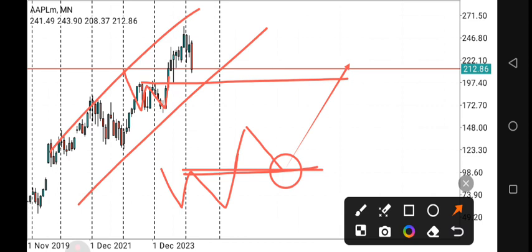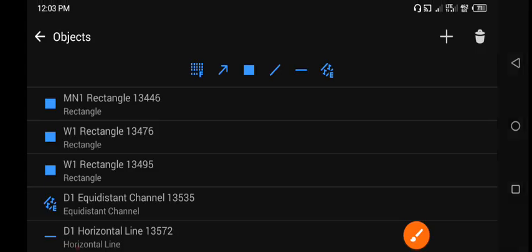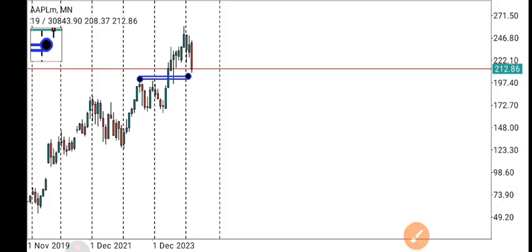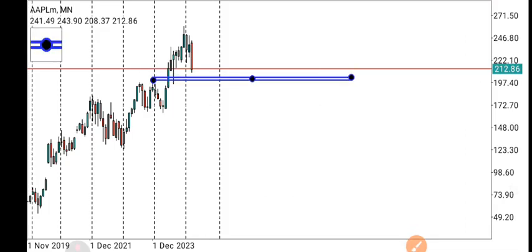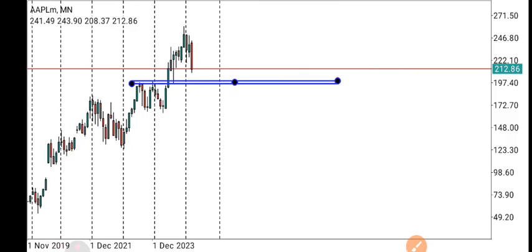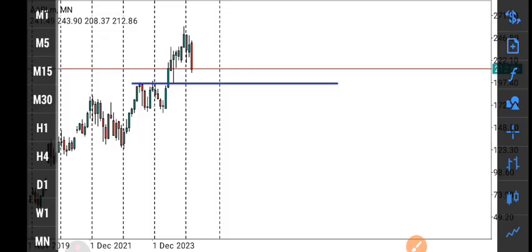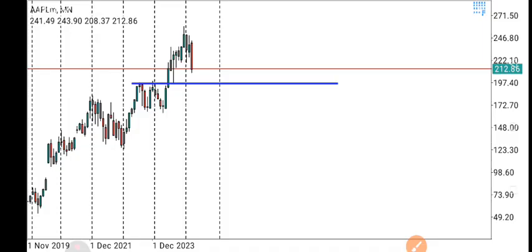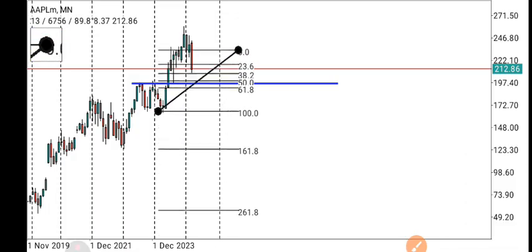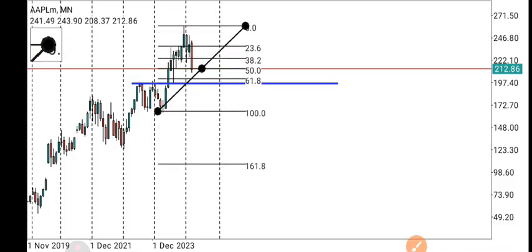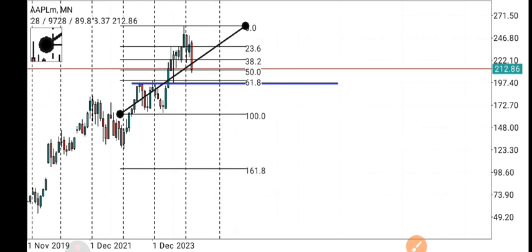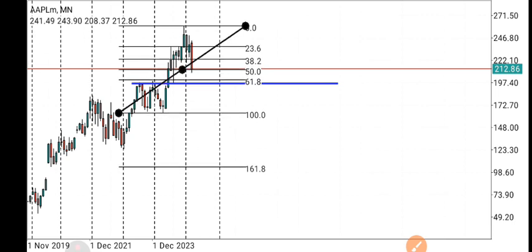Especially if we are in an upward trajectory and the neckline also aligns with any key numbers that we may have in regards to the Fibonacci retracement tool, right? So we can say more or less that the neckline is at this level. If I can just plot it, just bear with me. So that's the neckline. And just to utilize Fibonacci, let's have a look if we have any key numbers that align with the neckline. And by the way, the neckline is also a very strong level of support at this point in time. And there we go.